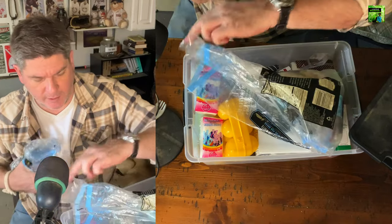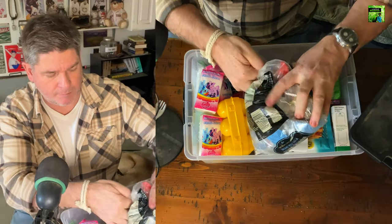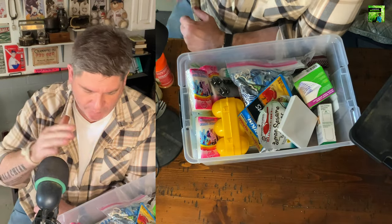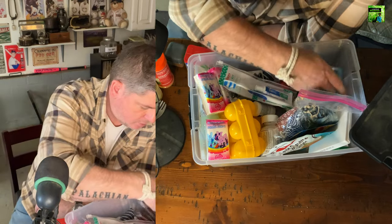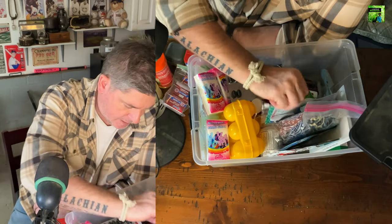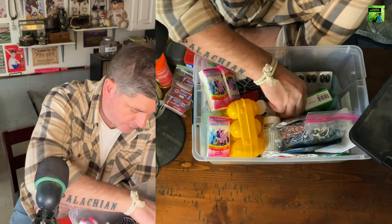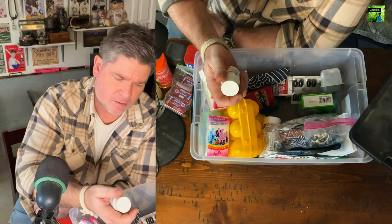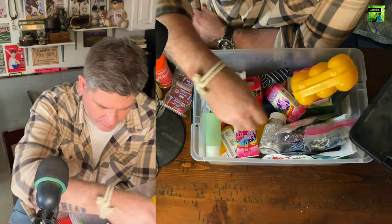Whenever I finish a loaf of bread, I just try to make sure that I've got plenty of these bread bags stored away so I can grab one any time I want it. What I'm going to do is get some things out of these bins and talk about them one by one. My original idea for the show had to do with spices, and maybe I'll do a show at some other point where we just focus strictly on spices.